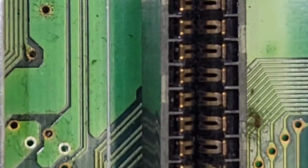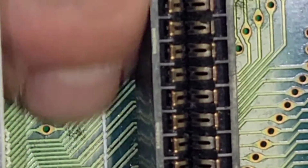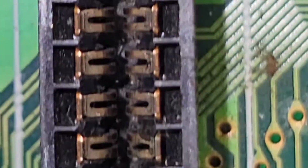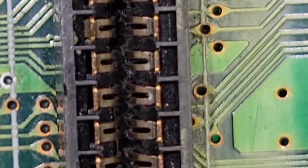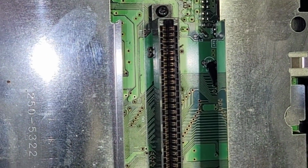Let me get you right in there. I can see some dirt and stuff around some of these vias. I mean, you gotta expect that, right? Anything wrong with these caps up in here? Just saying, because he said the cartridge only works in a certain spot, and that's not the case, well, yet anyways. Let's take a good look at these pins here. They're a little tarnished, but I don't see anything that would suggest corrosion, or that it would only work if you held the cartridge to a certain side, pushing up against the pins. I don't see anything like that.